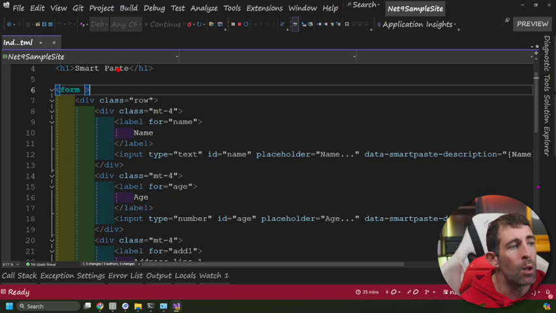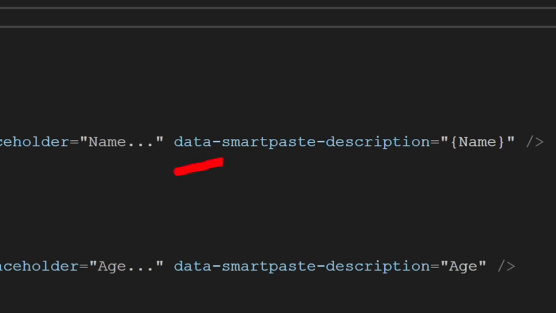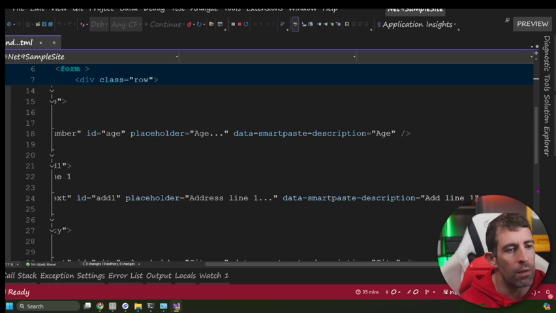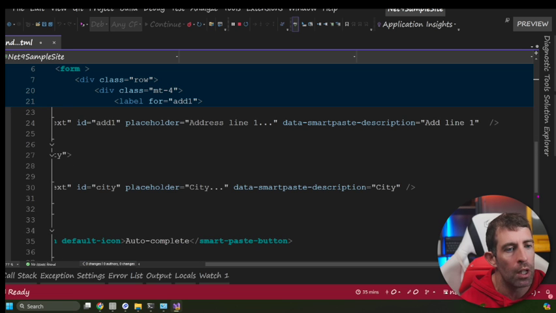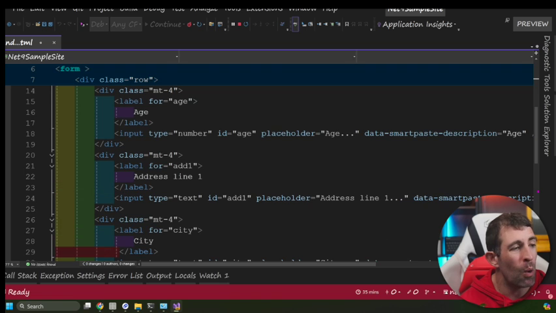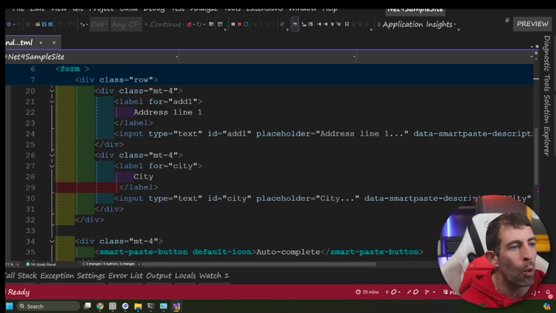Now, in order to create the form, we just use a normal form tag. We've got some inputs. Now, one thing that we can add within our input here is this attribute of data-smart-paste-description. You can see here that I've got the word name, I've got the word age underneath, we've got the address line 1, we've got the city. So all of this is pretty standard form stuff.